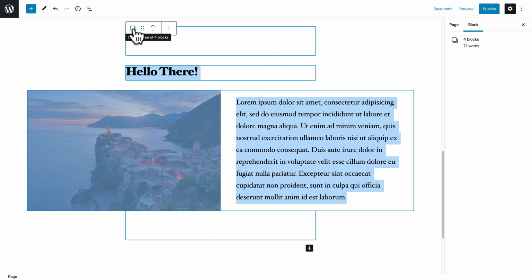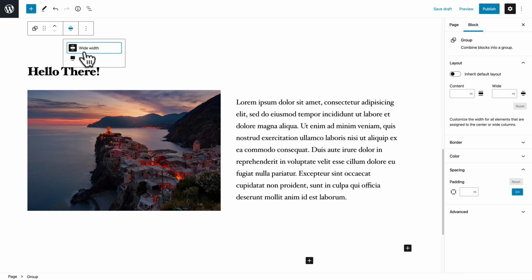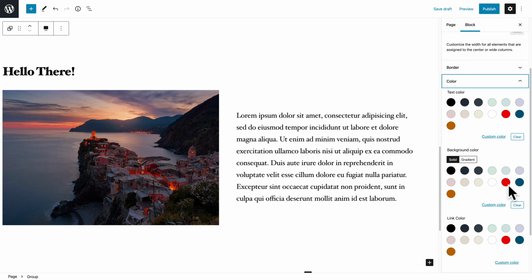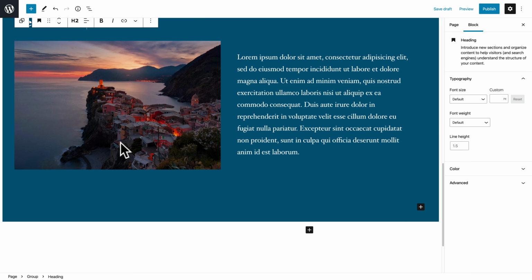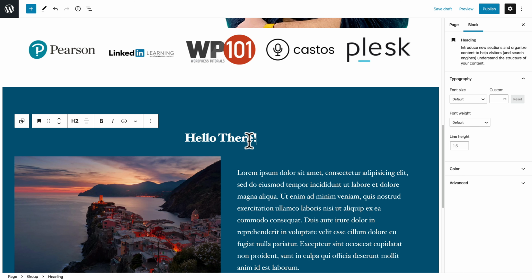It's these two overlapping squares here: convert it to a group, and then I can set the group to full width and change the background color of the entire group. So this is a nice way, if you're just using the core block editor and not using any block packs or anything like that, to simulate rows, again, until there's perhaps a better solution.